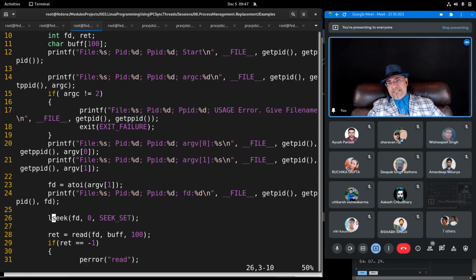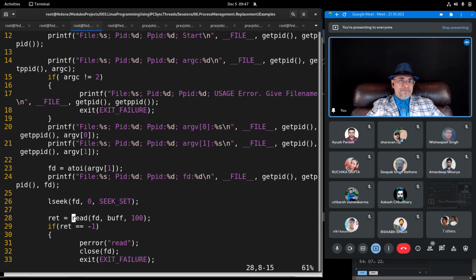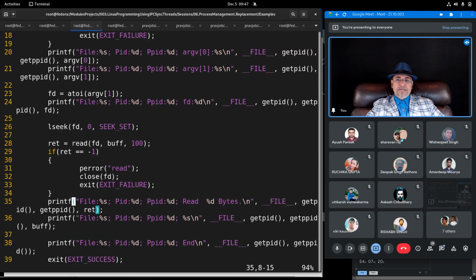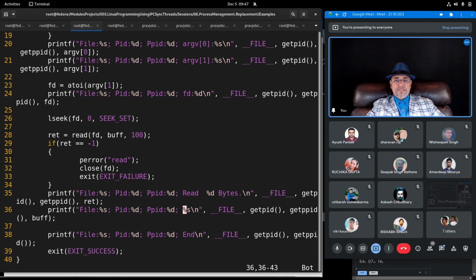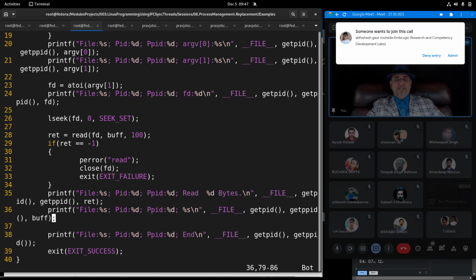So we do lseek and bring this file descriptor back to the beginning of the file, and then read from the file. You'll be able to read data into the buffer, you'll say read how many bytes, and you'll print the buffer as a string in which you read the data that is passed from the other file into the new file.